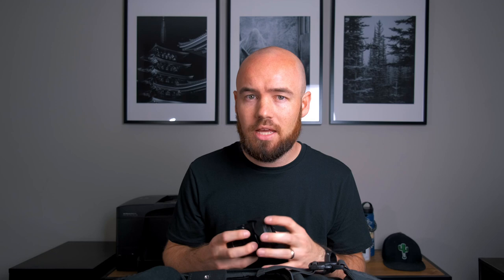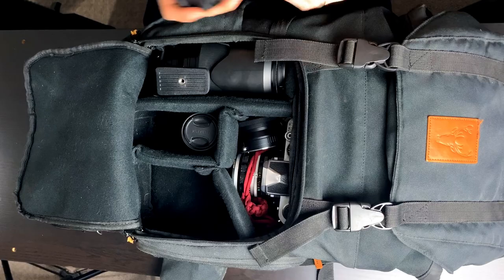I do have the kit lens that comes with this camera, the 18-55mm. The aperture on this is 2.8 to f/4, so it is a variable aperture — as you zoom in it does get a little slower. For me, this is really a filming lens. A lot of the videos you've seen on this channel are filmed with this lens. It has optical image stabilization, so if I'm doing handheld video out somewhere, that comes in handy. And it gives me a little more flexibility in field of view compared to the prime 16mm f/2.8.